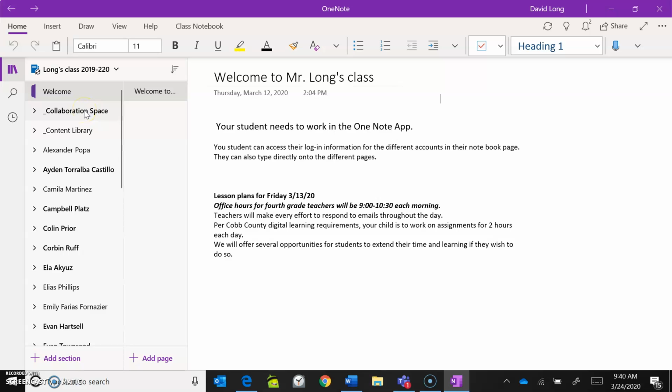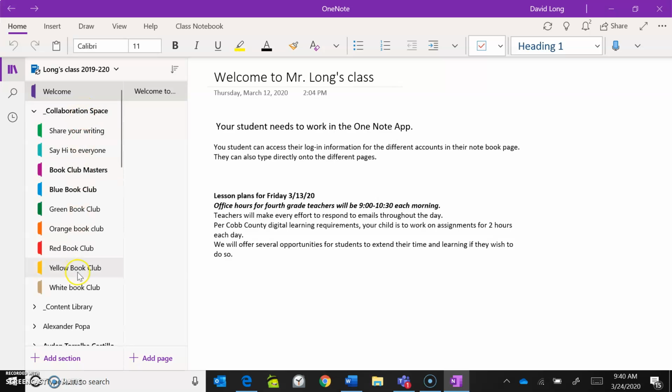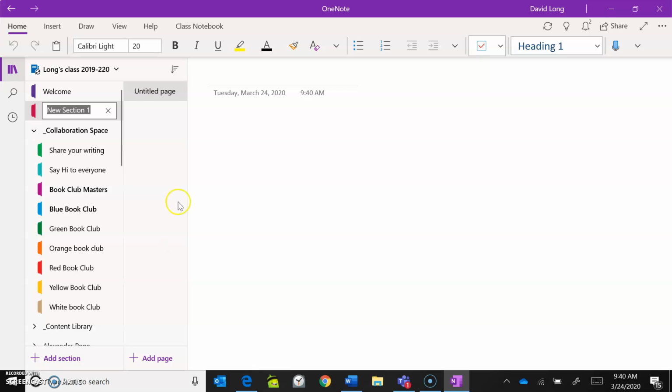In the collaboration space, you have to create your sections yourself if you wanted them there. And to do that, you would click add a section, and whatever you type on this line is what that is going to be titled. So to rename this section, I click on that, new test section, and then that section's added. The page automatically comes up. You have a welcome page that automatically comes up.